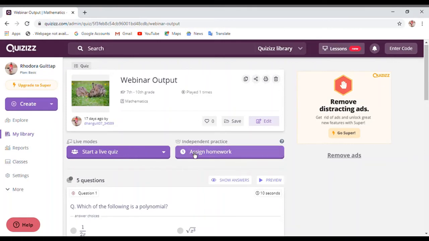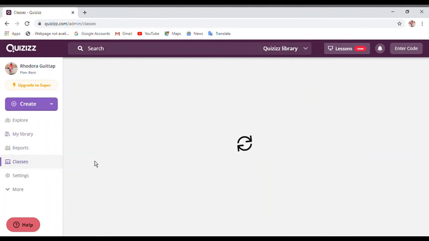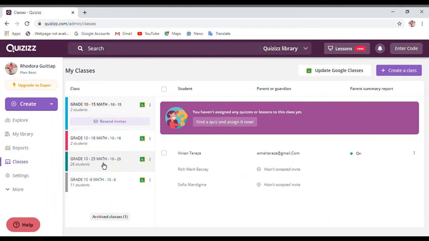To assign homework, you need to have classes. I have here my classes, linked with my Google Classroom. So, let's wait. It is loading. These are my classes and these are my students.